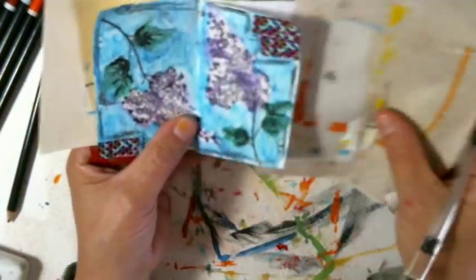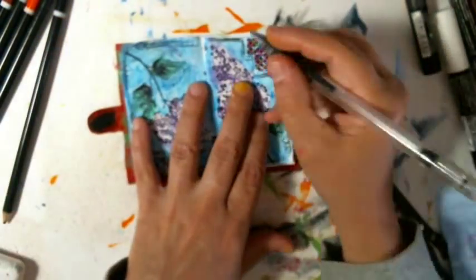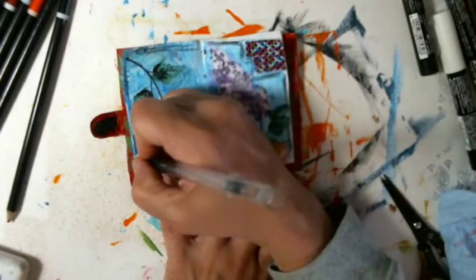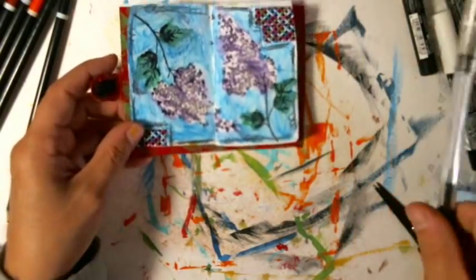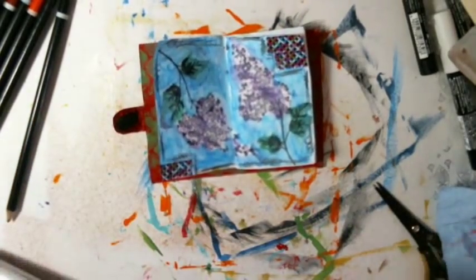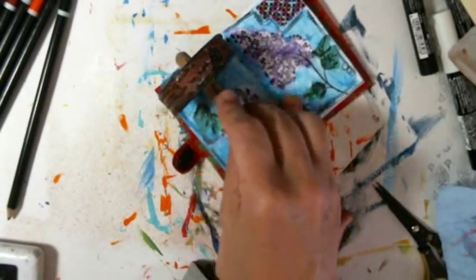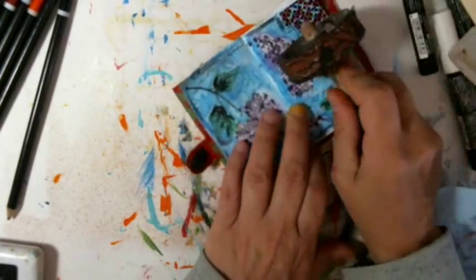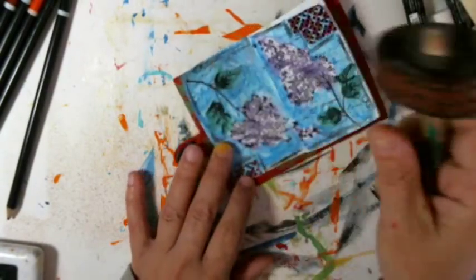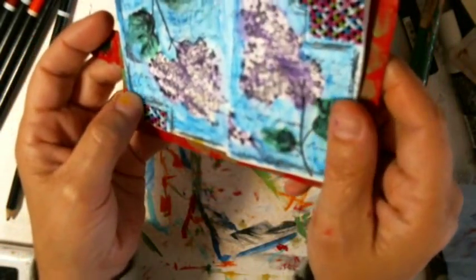And that's what I have so far. I actually don't even need these papers anymore, unless I'm stamping or something. And that's my doodle. And I think that's cute. And I think that's pretty much done. I think I'm going to add a little bit of ink script, kind of like writing script stuff here to my background. And I think I can call that one a cute little layout. I'm going to add a little protecting coat on there again to keep the washi tape down and everything.